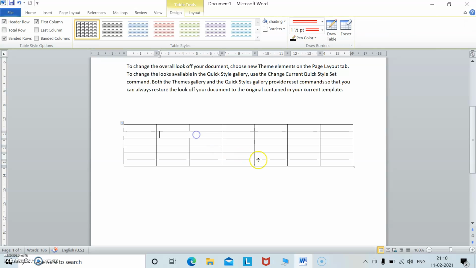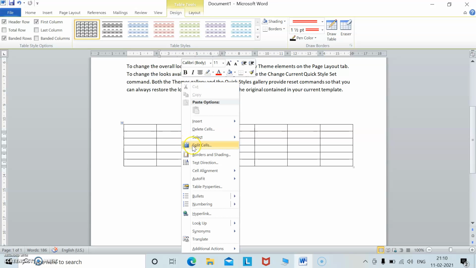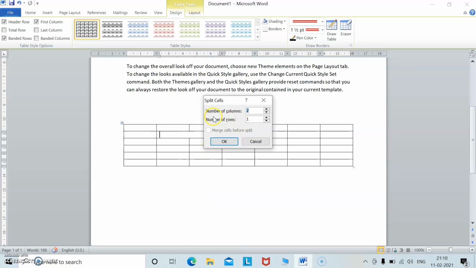You can see here. If you want to split this cell, click on it and click on the split. And here are number of columns and number of rows. Number of columns 2 and number of rows 1 and click on it.